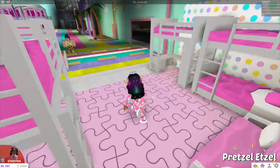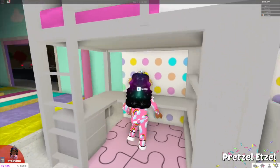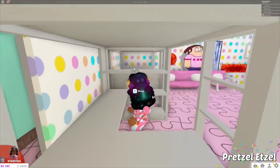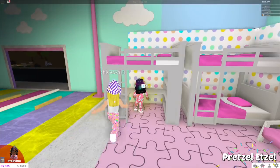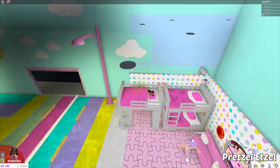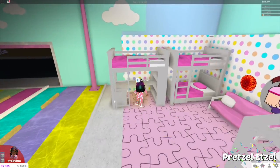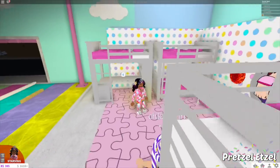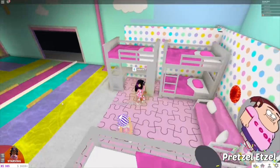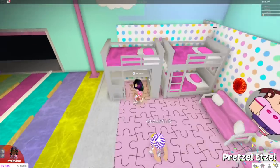And the bottom one, okay, so this is the desk one, and I probably should have put a chair under here, but too late now. You guys can see all this stuff in here. You can put books on the shelves, you can put things on your desk. And let's see what happens if I click sleep. Yeah, so you can kind of take a shortcut to the top by just standing down here. Wait, where did it go? It just worked. Now it doesn't want to work. There we go, see, look. And then you don't even have to climb the ladder.